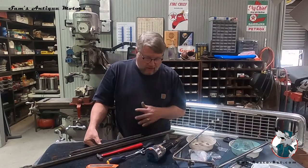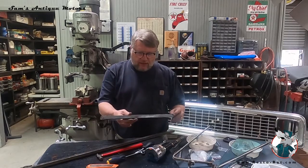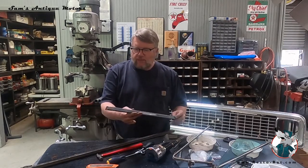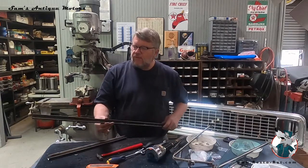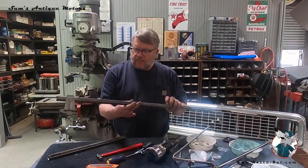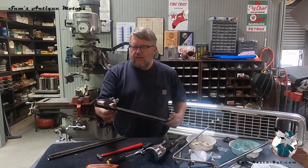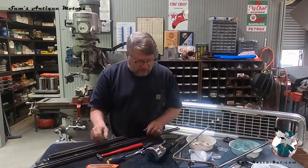Okay, now I got all these pieces apart. This is a little stainless chrome piece. It's actually a stainless piece. It's polished. I'll go clean this up and polish it on my stainless buffer. This piece I'll throw in the sandblast machine. I'll tape off the edge where the stainless part is, clean all the inside of this out, and get that ready to go back together.